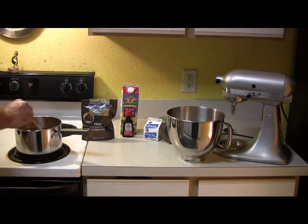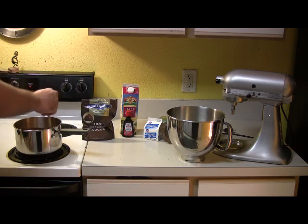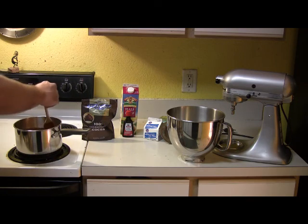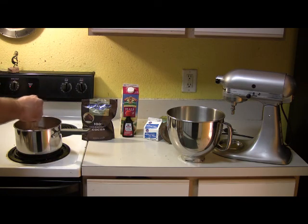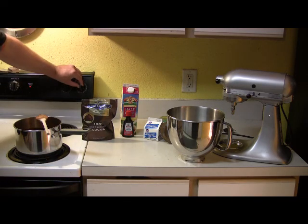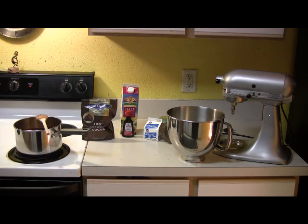So as we let this warm up, you need to make sure you get it good and mixed up. It's a little bit tougher in the beginning, until it starts warming up, to get the chocolate to start melting into the mixture. But we're basically making a custard. So we're going to heat this up. Like I said, medium. I might bump it up here in a second to 6, 7, somewhere around there.